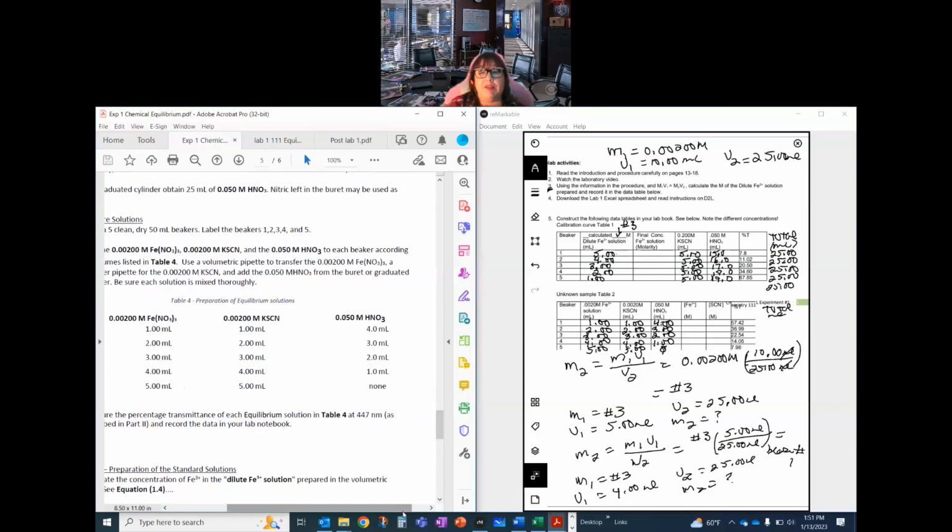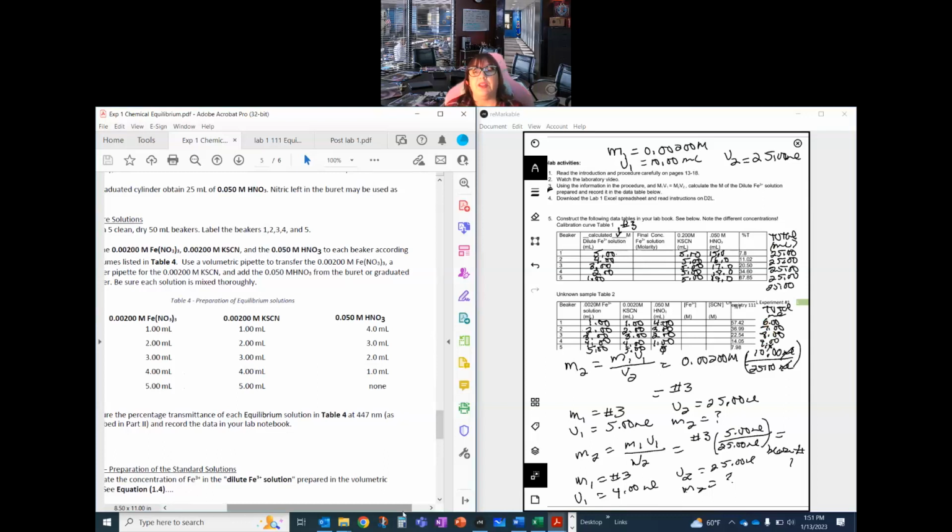Now, if I do the total out here, because I need to know what those volumes are to be able to do these calculations, right? That's my V2. I need to make sure that I know. So I have 4 mils plus 1 mil plus 1 mil is 6 milliliters for that first beaker that we're talking about. The second one, we have 2 plus 2 is 4 plus 3 is 7. And if you check the math on the rest of them, please do check the math. 6, 7, 8, 9, and 10.